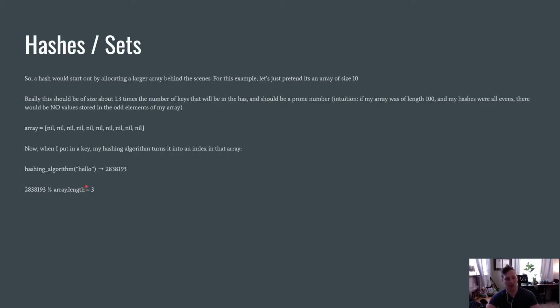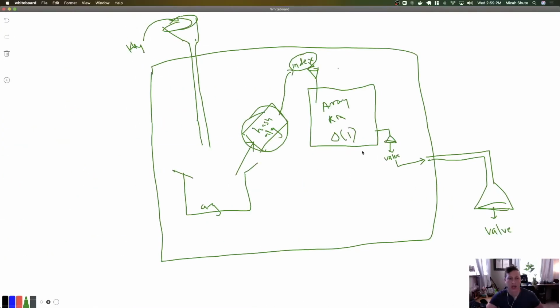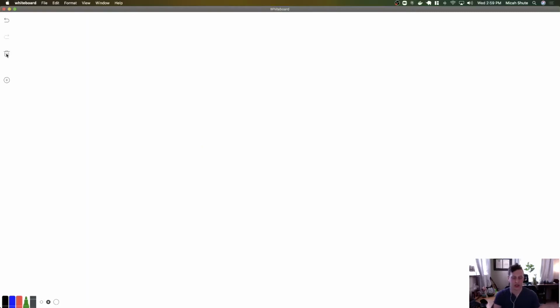Let's take a quick aside to go over modulos and make sure you understand them. There are a few ways to think about modulos. The most common way they're talked about is the remainder of a division. So let's say 10 divided by 2. 10 divided by 2 is 5, remainder 0.